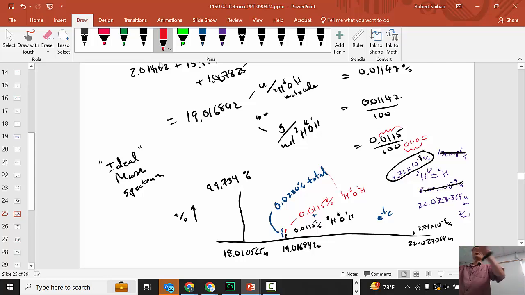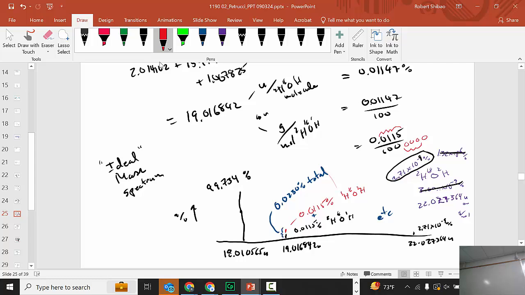Now in nature, what's happening are just random collisions. As these random collisions happen, then there are actually 2 ways of making this. But the thing is, are they going to weigh a different amount? Are both of these going to weigh the same, 19.016842? And the answer is yes. It's just flipped. They're both going to weigh the same. So what's going to happen is there are two ways of making this.